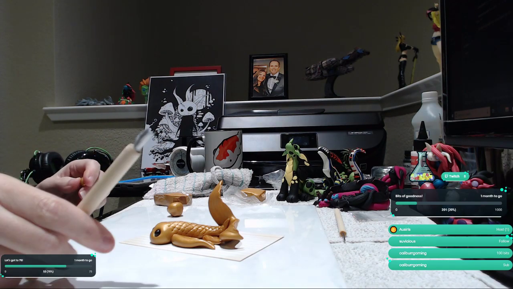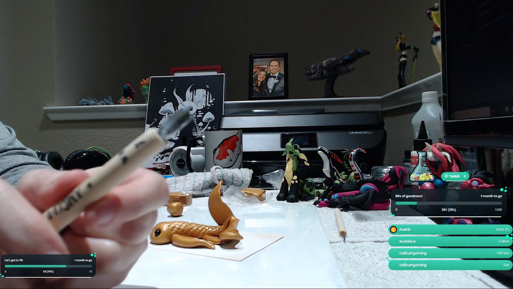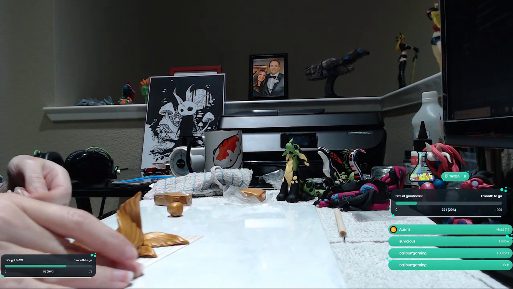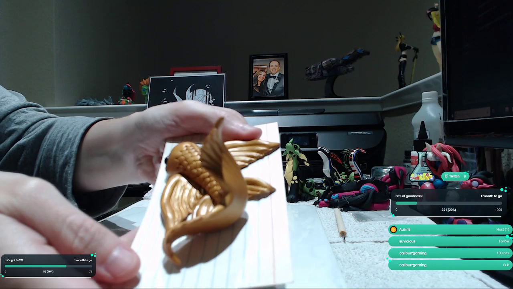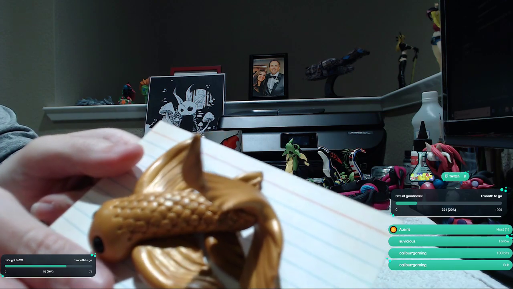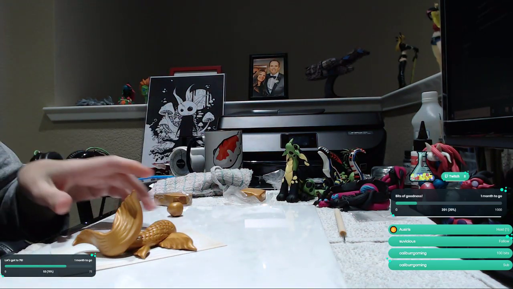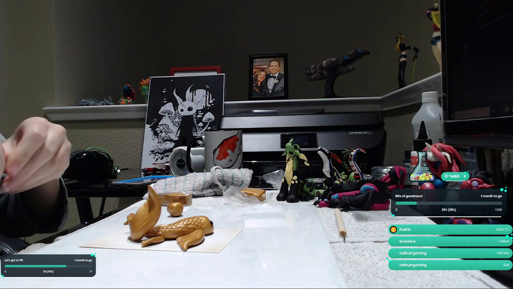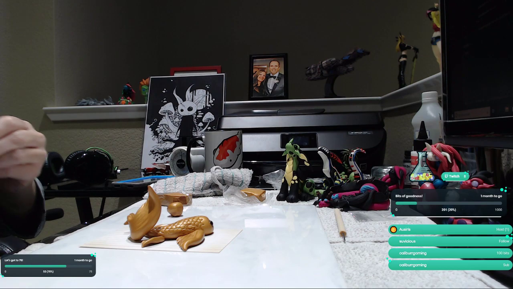Oh yeah, new tool, Sonic. I got it off eBay a couple days ago. It's just got this little dealie on it, and it makes scales. So I was testing it on this koi fish. Get you a closer view of the scales, if you can see it. So it makes little scales for littler things.